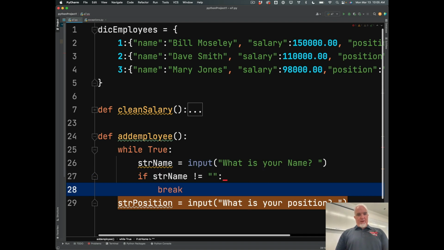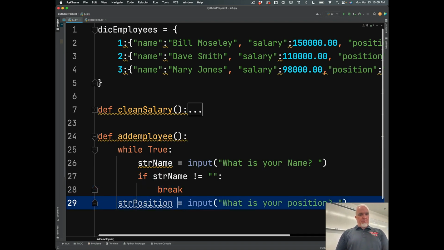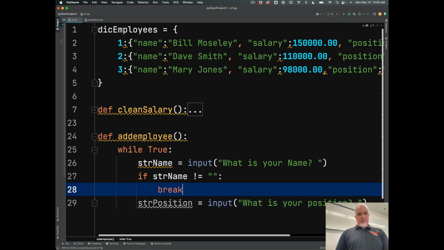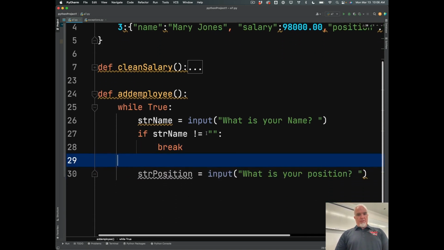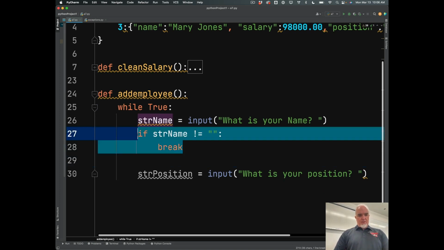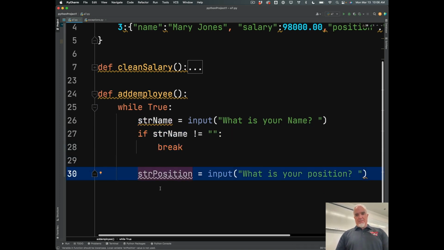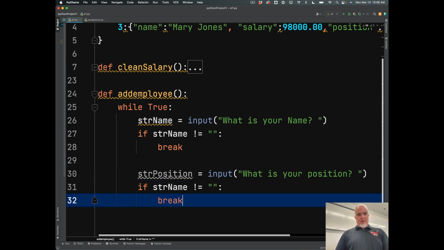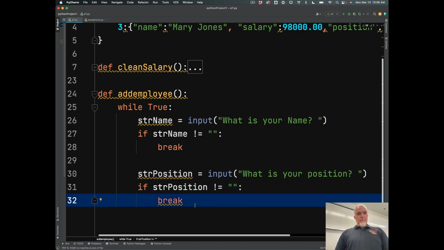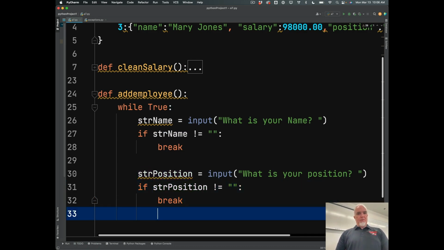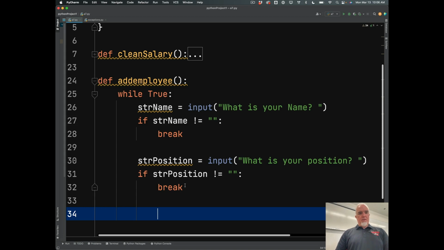We'll take anything for a name. Maybe Elon Musk is filling out this form for his child and named it something weird. Who knows? So the next one, I'll do the same thing. If str position, that's just a little error catching to make sure that nobody's messing with me by entering empty values. Okay.